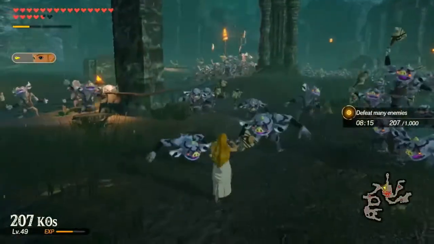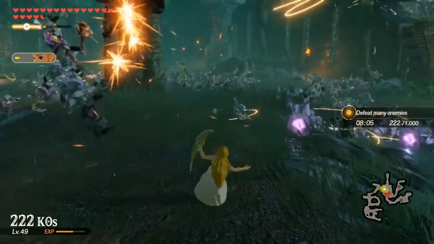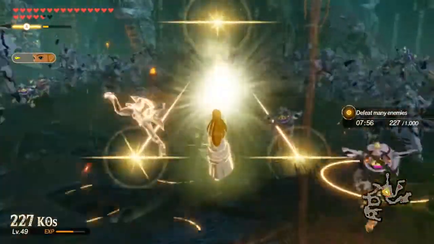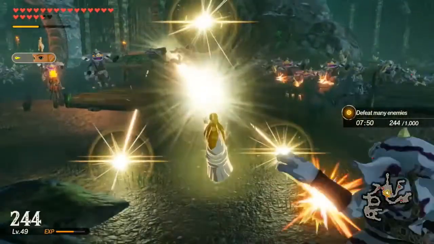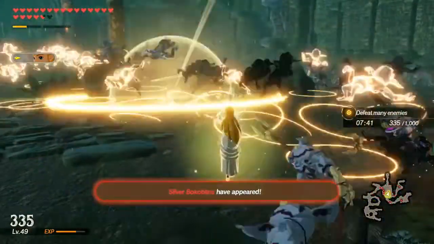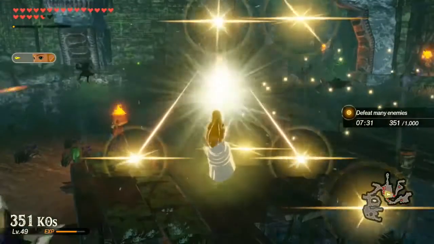These guys actually die pretty quick. I mean, she does have the power of the goddess Hylia, so I guess it makes sense that she would murder things incredibly quickly. And we're going luminous. Boom! See, this is all I gotta do, is hit him with a tri-laser. These guys literally stand no chance.